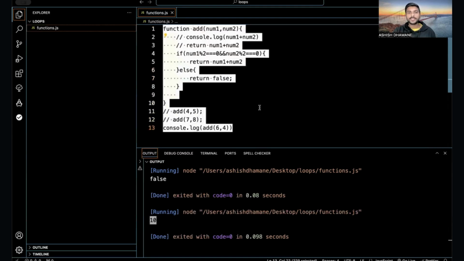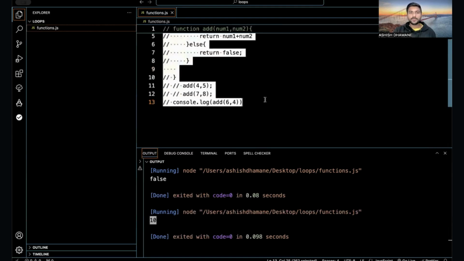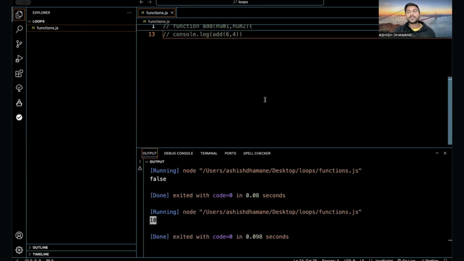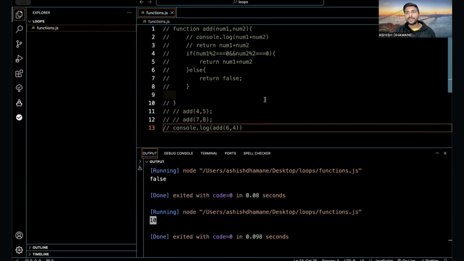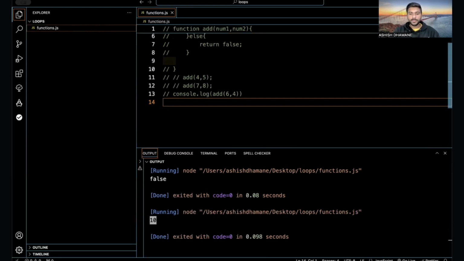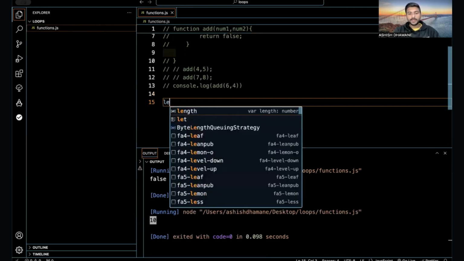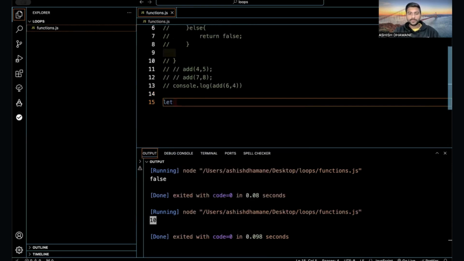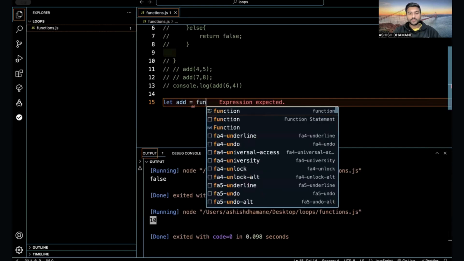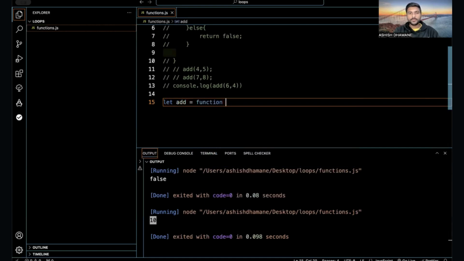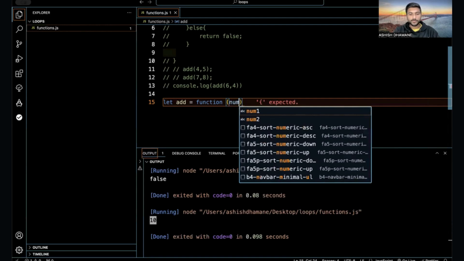This is called function declaration, and there is one more way, called function expression, where the whole function is stored in a variable. Let me give an example. It can be written like let add equal to function, then we give parameters, like num1 and num2.